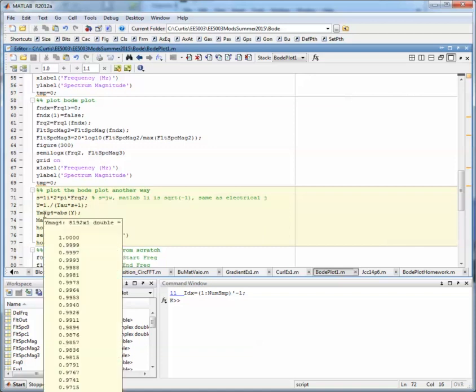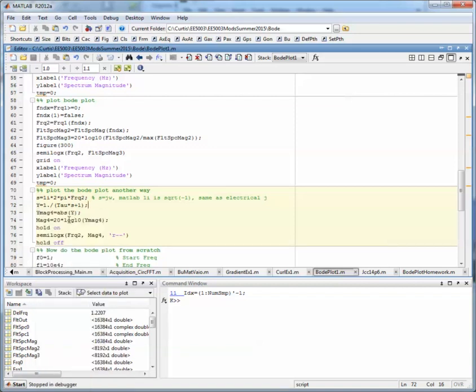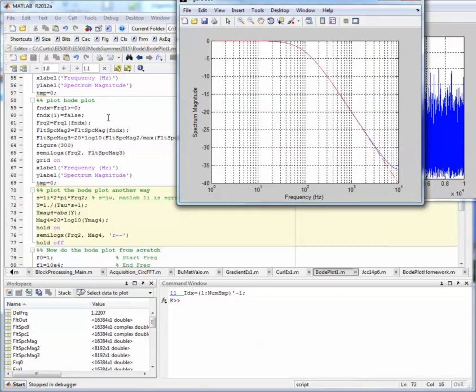And so if I take the magnitude of that, just calculate it, so it's a bunch of complex numbers, and then take 20 times the log 10 of that, and I plot it, then this is what you get. So the blue line is what I got from the spectrum, and the red dotted line is what I get from the actual calculation. And the reason this curve doesn't match quite right there is because you get into some aliasing effects.